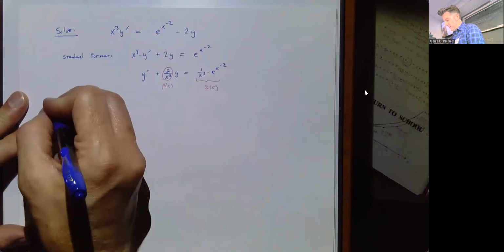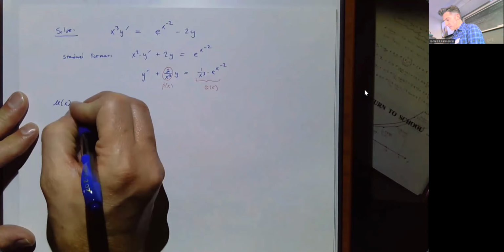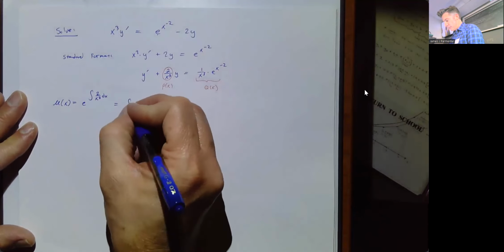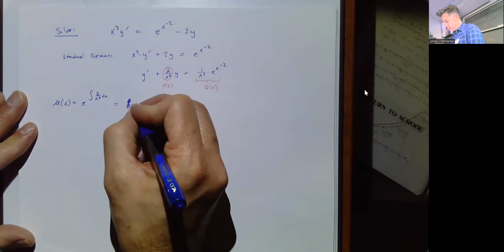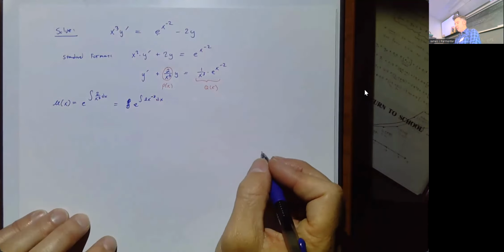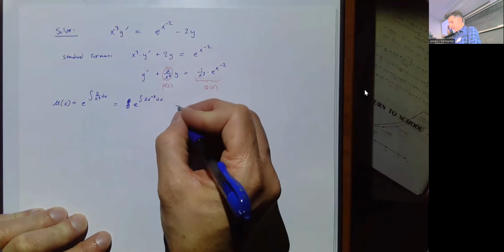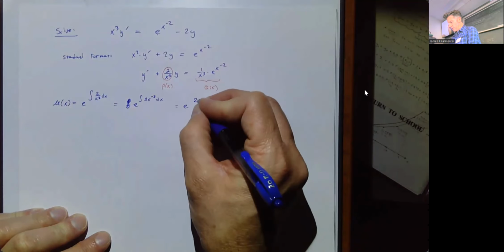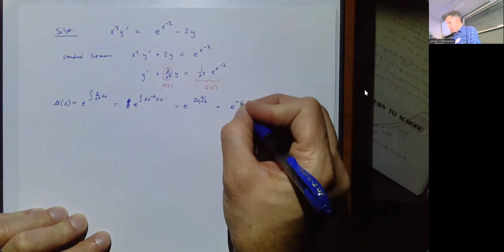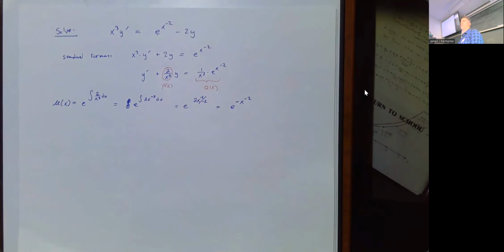We're going to find our integrating factor. Mu of x is e to the integral of 2 over x cubed. And I should write that as e to the integral of 2x to the negative third to make life easier for myself. So integrating that, I get e to the 2x to the negative 2 divided by negative 2, which is just e to the negative x to the negative 2. A lot of the times you have an e to the natural log or something. We don't have that here. So this is what we got.